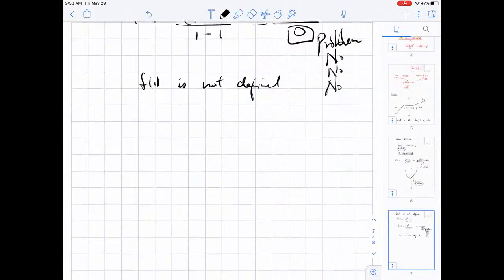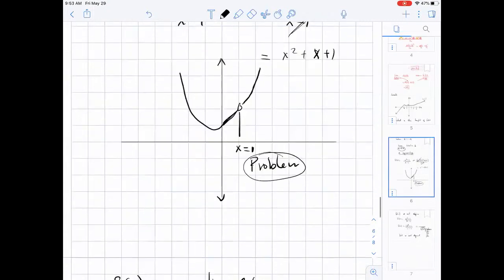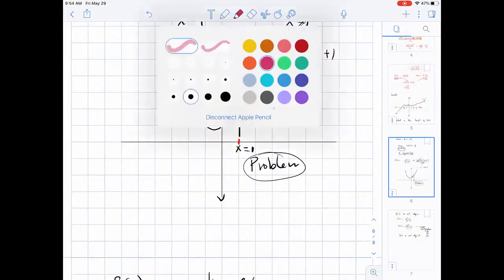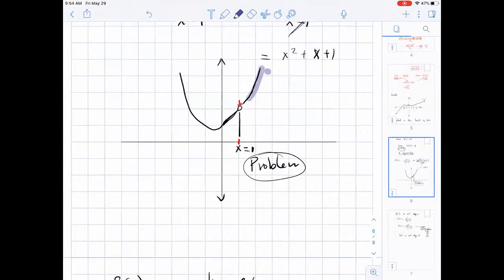So that's the problem, and that's why we say approach. As you travel, pay attention: this is where x is equal to 1. This is the point where x is 1. Now, as you travel on the graph going towards 1, the way we write that, limit-wise, is the limit as x approaches 1 from the right. You see that little plus sign that I put there? This means the limit as x approaches 1 from the right, because that's the positive side.